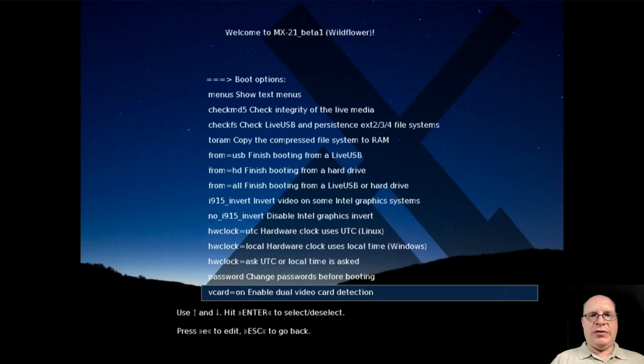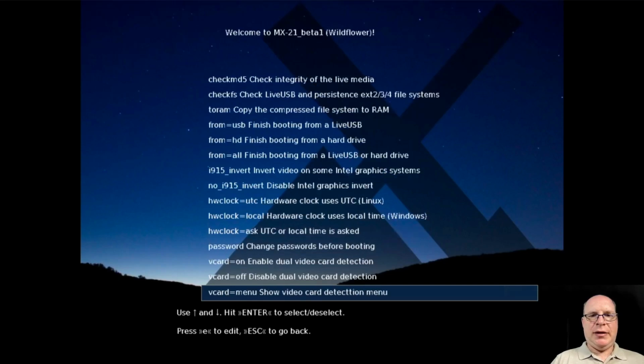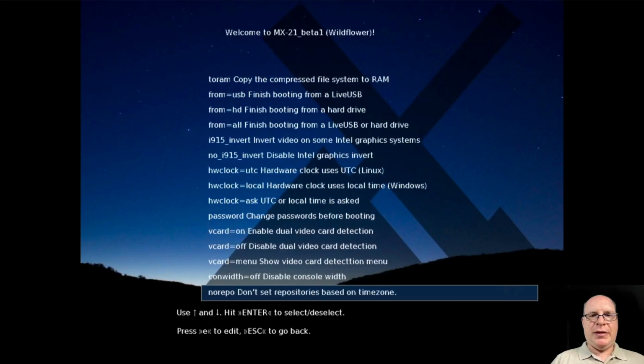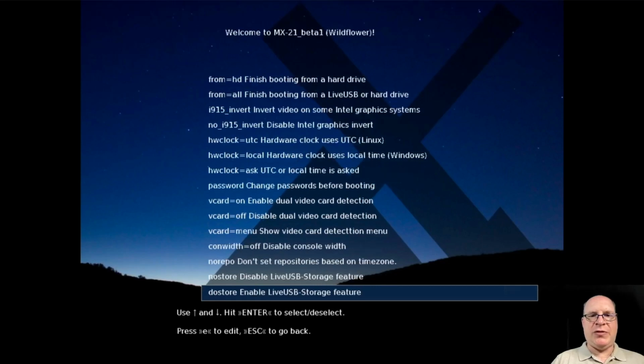We can also do the dual video card detection, both enable and disable. Show video card detection menu. Disable console width. Don't set repositories based on time zone, just in case. Disable live USB storage feature, or enable.